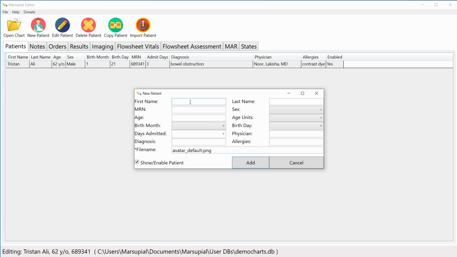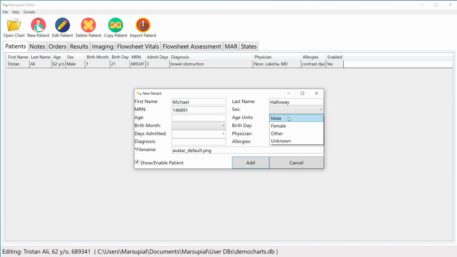Let's say Michael Holloway is going to be our patient's name. The medical record number has to be 9 digits or fewer. So we're just going to go, let's see, 146891. It's going to be our MRN.